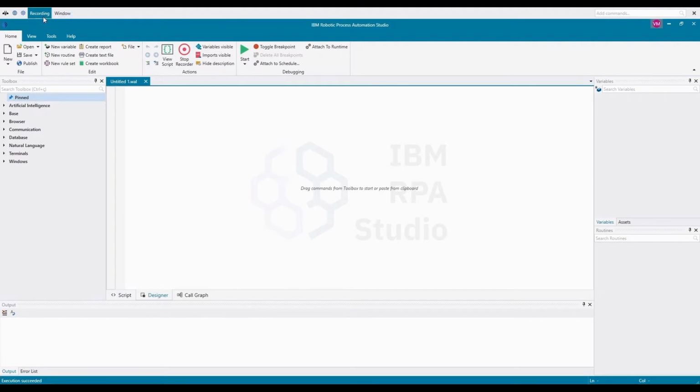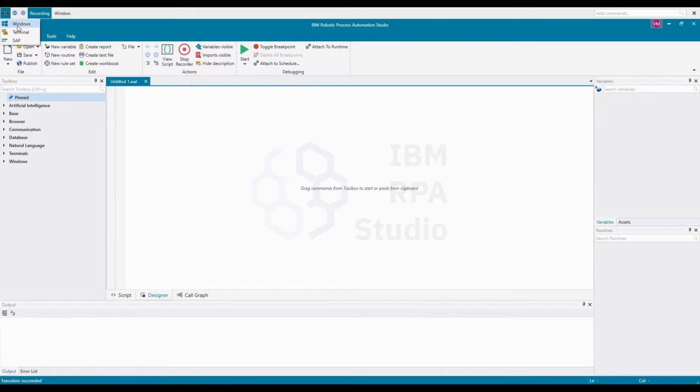And once the recorder is loaded, you can see that right at the top here, we see the recorder bar where we have all the options we need to use the recorder. So starting from the left, we have the little B icon where we can choose what type of recorder we want to use. Each type of recorder uses a different driver. We have the Windows, Terminal, and SAP drivers. Now the Windows driver is the default one. It's the one that we're always using with the recorder, so we don't really need to worry about that.